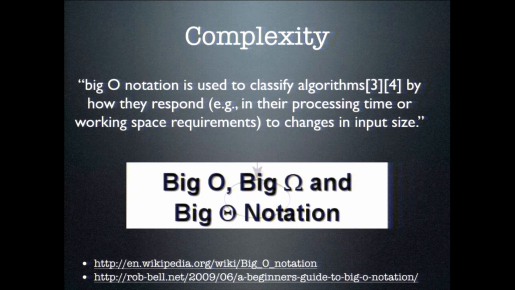Normally when people talk about complexity, we've got big O, big omega and big theta, but really we only use big O, and even that just a little bit. But in your first year CS, you pretend that it's the most important thing in the world, and that's what we will be doing today. Here's your little Wikipedia definition, which may or may not be helpful, but it gets to the idea of how something responds as we change the input size.